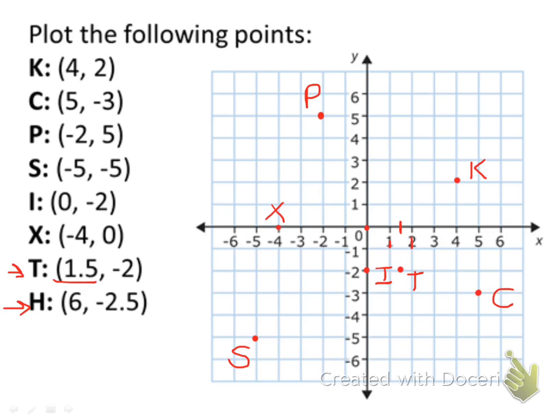Now we're going to do another example like this with H. H is 6, -2 and 5/10. All right, we're going to move to the right 6 until we get to here. That one's okay. And then -2 and 5/10, so 2.5 is another way to say that. I'm going to erase this C because it's going to be in our way, and I'll put it over here. All right, I'm moving down 1, 2, and then I have this half. So that means my point is going to go in between -2 and -3, right here in the middle. And that is H.